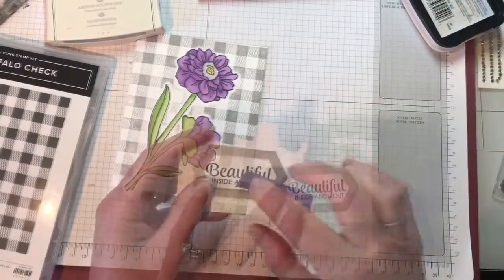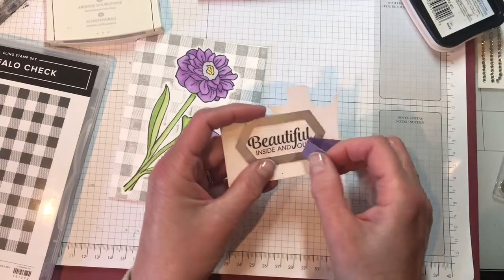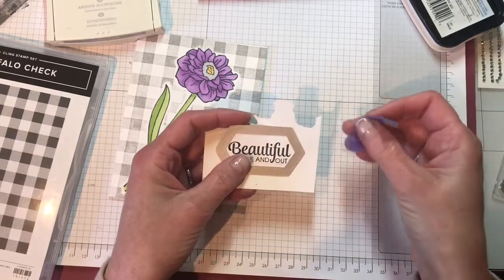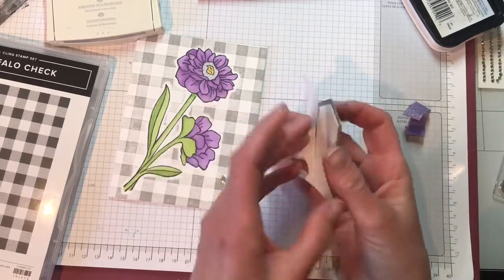I'll be right back. I'm back. I ran the sentiment through the die cutting machine. I have a hard time saying that word today. I just used some low tack tape to make sure that the die doesn't move when I'm running it through. And just punch it out.